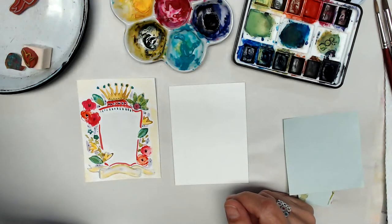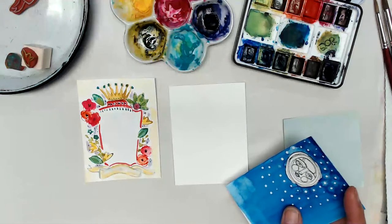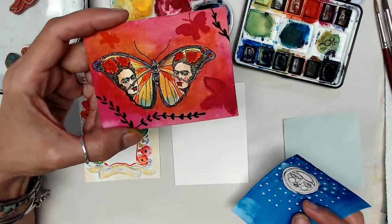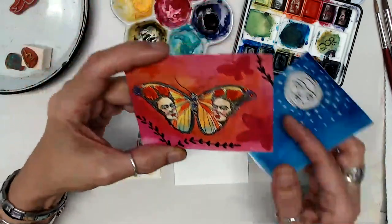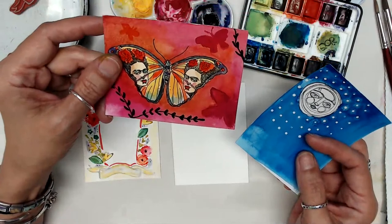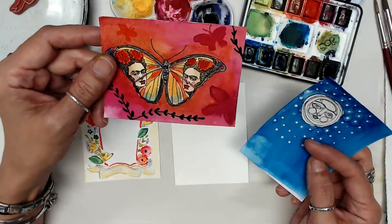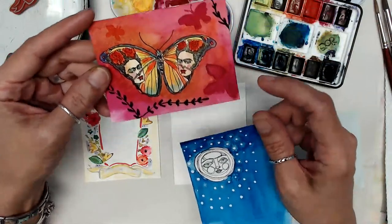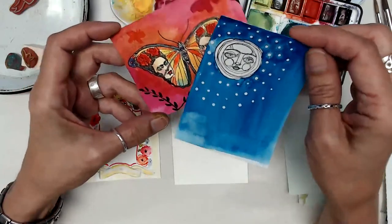Let's go back to, oh gosh, what day was this? I think day 26. No, I'm sorry, day 23, when we did the masking fluid. I've been meaning to backtrack for a few days and talk to you about that. Remember this one? This is so funny because this is the only one from any of the days that is done on 140 pound paper, and it's the only one that is going landscape this way. This is landscape, this is portrait. So I'm probably going to redo this one just to have it in my collection going portrait ways.